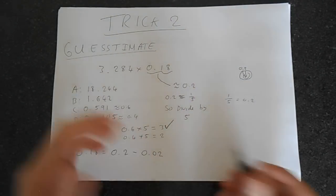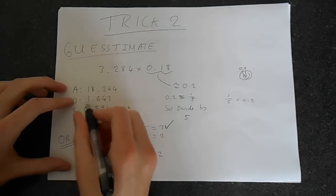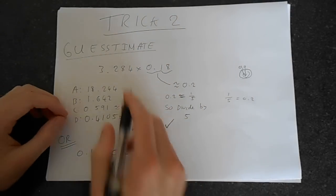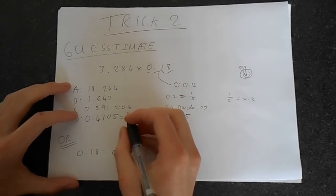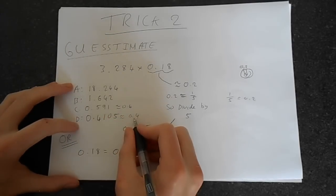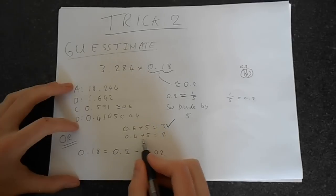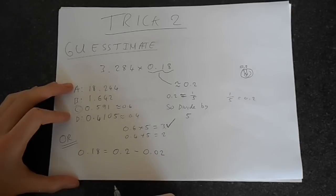And so the other way we can think about it is we look at answers A and B. It's definitely not these. That divided by 5 definitely doesn't give these. So we're left with this. So we're down to 50-50 already, having no idea how to actually do the calculation, because our mental math is just not that good. So we can say this one's roughly 0.6, this one's roughly 0.4. So we do 0.6 times 5 is 3, well that's close to that. 0.4 times 5 is 2, that's way off. So we're going to go with answer C.